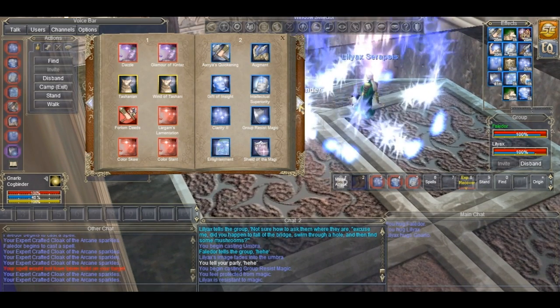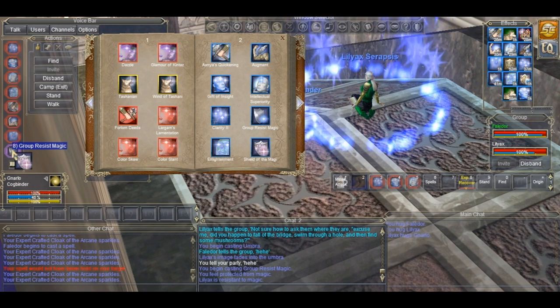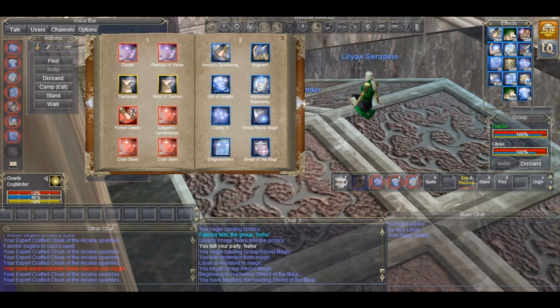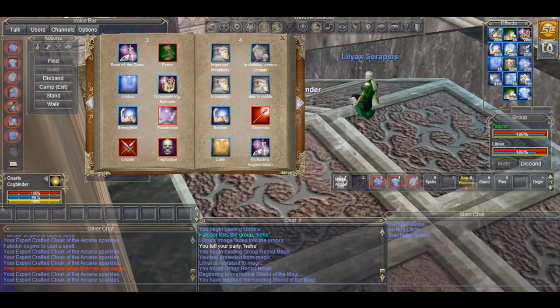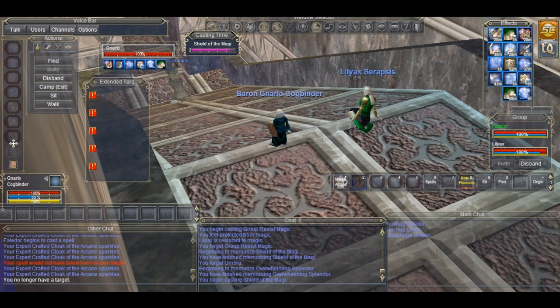And I also have to cast group resist magic because most of the mobs in here are casters. So that's a very important one to have. And as you see, if you've got too many buffs and not enough slots, since there's only 8 of them, you have to memorize a few more.